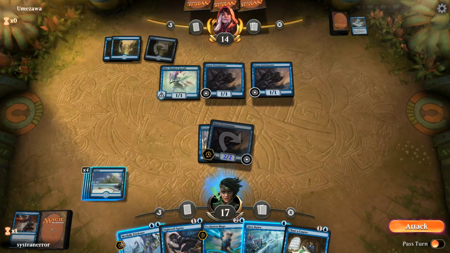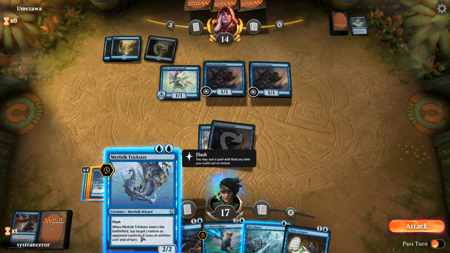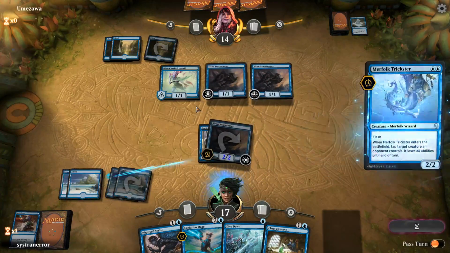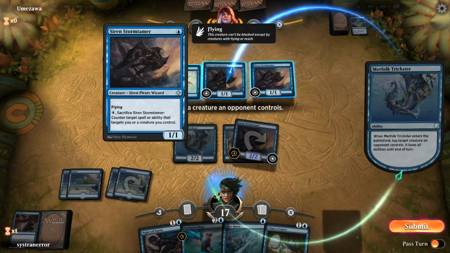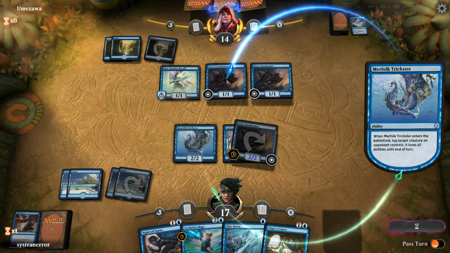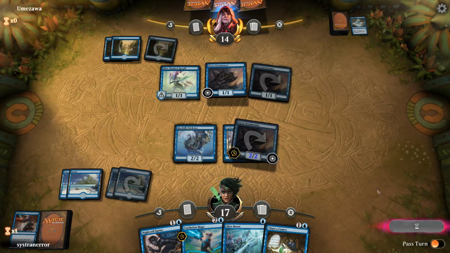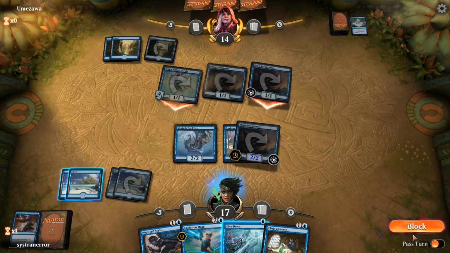Do I want to tap anything? No. The only thing is, I might as well do it, because I don't think he's going to play another creature. I'd rather just shut out 1 damage versus... Oh, that's the wrong one to tap. Okay. That one had Summoning Sickness. That was stupid. That was a little mistake. So now he gets an extra damage in that I could have avoided.